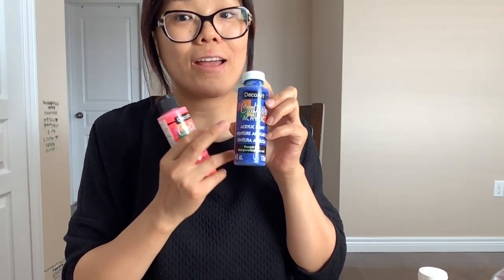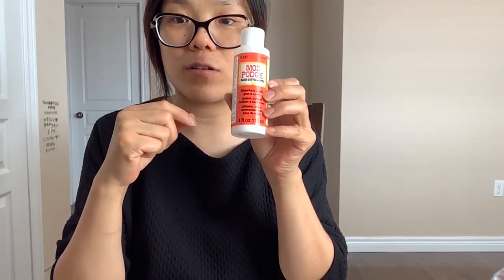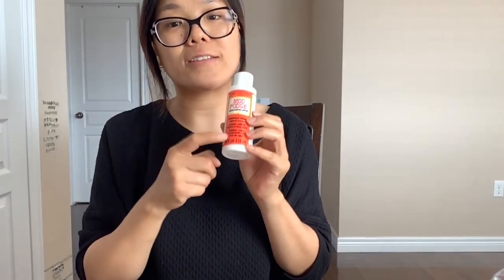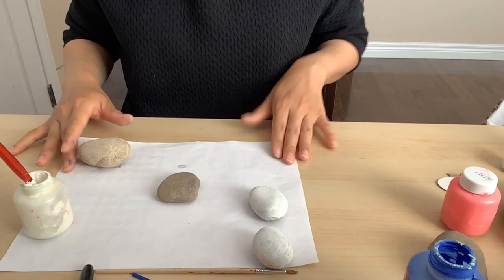For the rock painting, you will need some rocks and some permanent marker. And you need some brushes and some paint. For the paint, acrylic paint works the best if you wish to leave your rocks outside in the garden. And if you only have some regular paint, don't worry. You can find some Mod Podge to cover your rock after you have painted it. This will keep the paint on your rock and not easy to wash off by the rain.